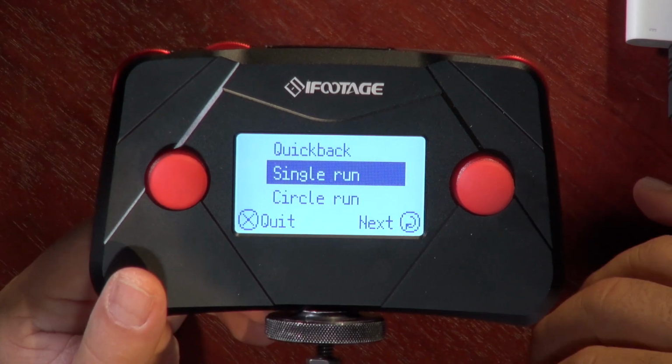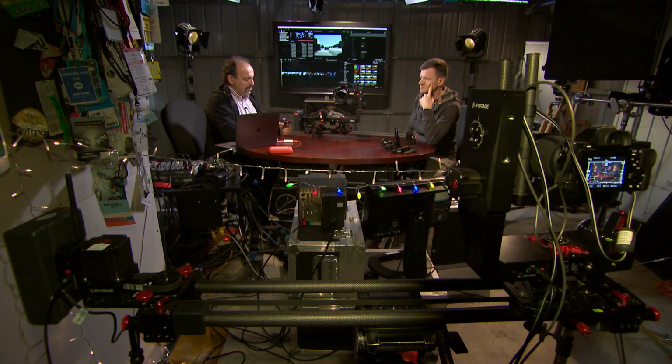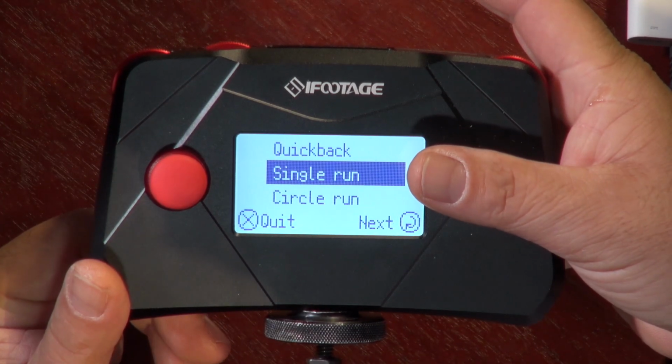So you always have to do that before you go. And you can either do a single run or a circle run. Circle run is that back and forth. That's the one we're using. That's correct. That was set on circle run. So I'll just do single run for the moment, hit that, and away it goes.